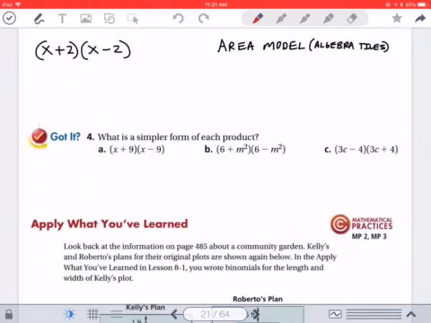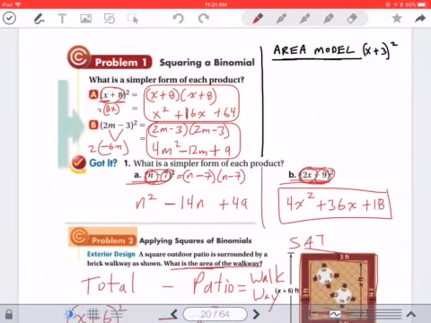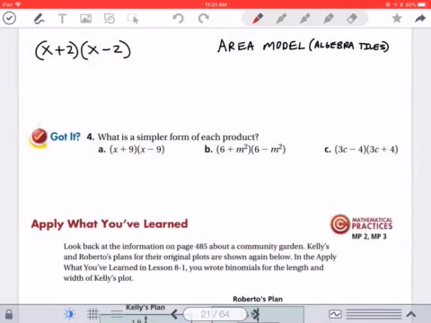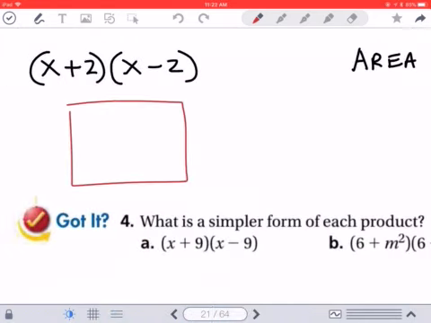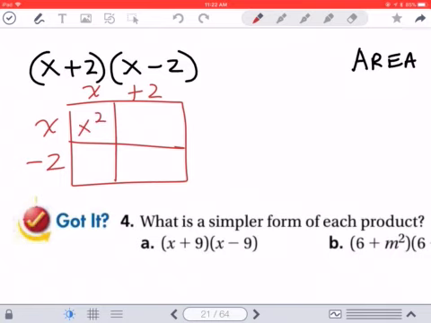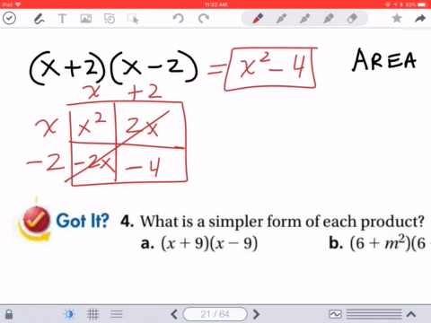And move on to a difference of squares. So a difference of squares is going to be (x + 2) times (x - 2). So when I do that, let's see what happens if I use the box method. So I get x + 2, x - 2. This is going to be x squared. This is going to be a negative 4. This is 2x and negative 2x. So these two terms are going to cancel. So with a difference of squares, you have no middle term. So there's no middle term there.